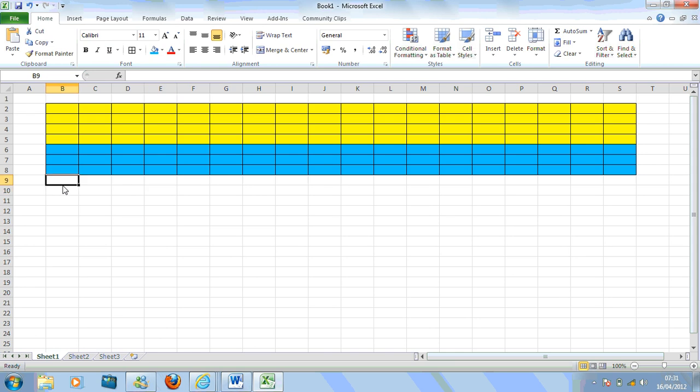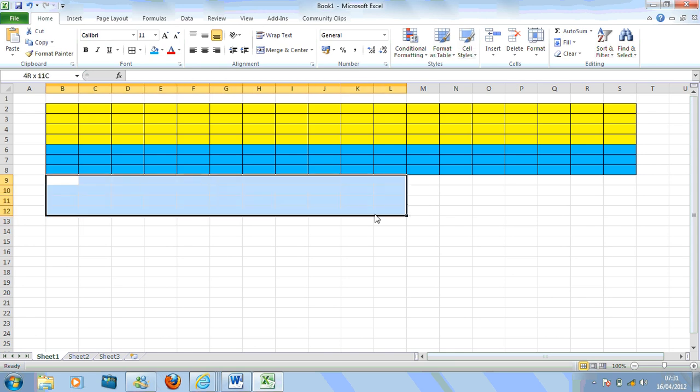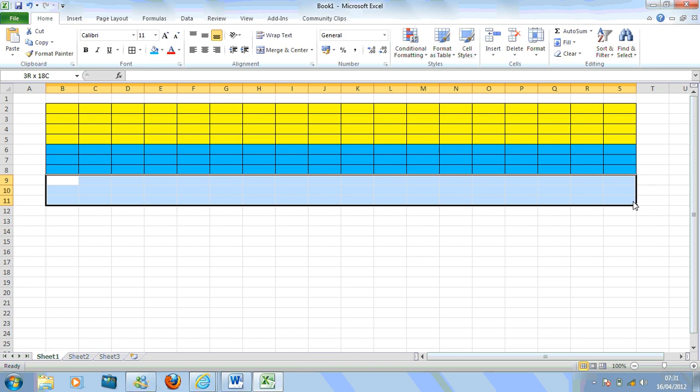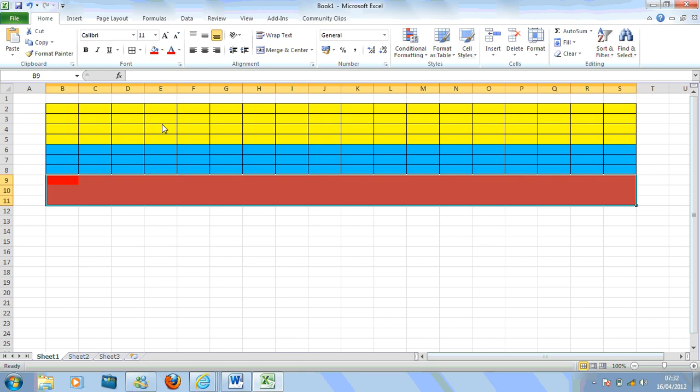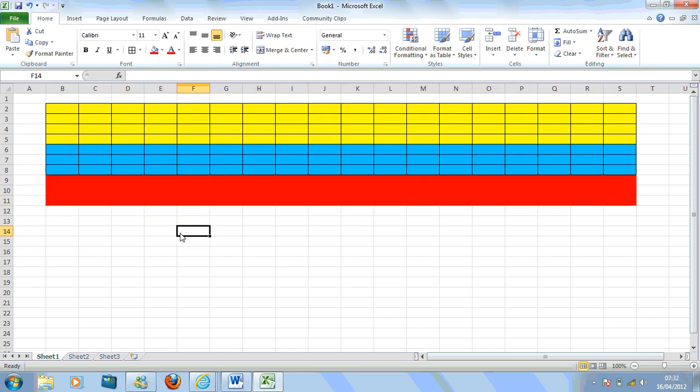Then I need to put in my catwalk where all the movie stars are going to come. So for that, I'm going to make that red because it's always a red carpet. I don't know why it's red. I mean, I personally think it should be blue because I'm from Scotland and our flag's blue and I like blue. But for whatever reason, film stars use red. So there we go. There's a red carpet.